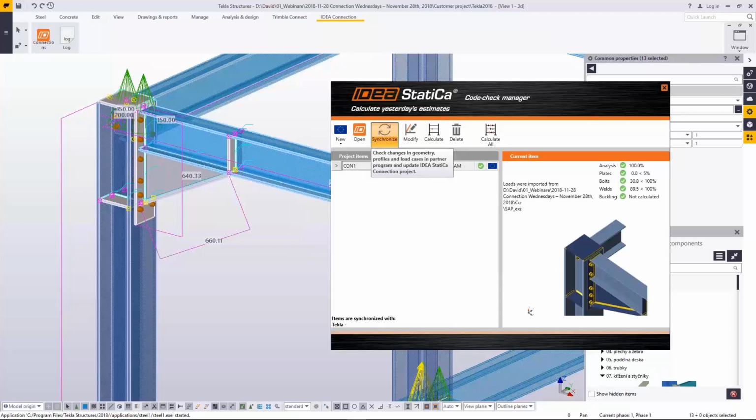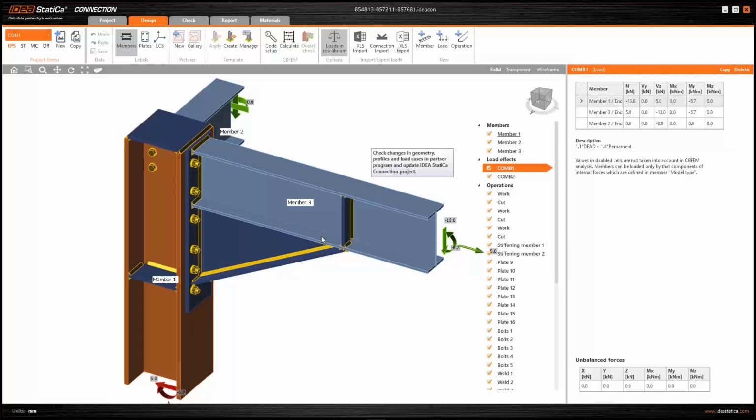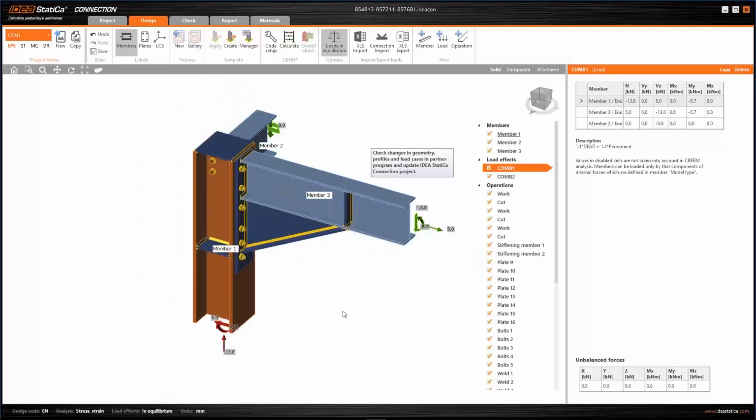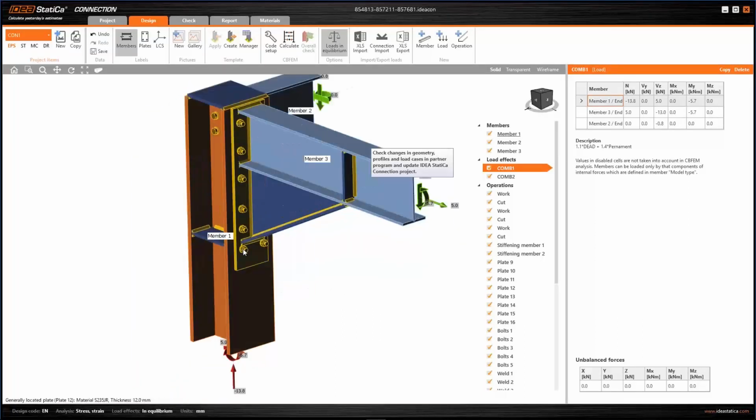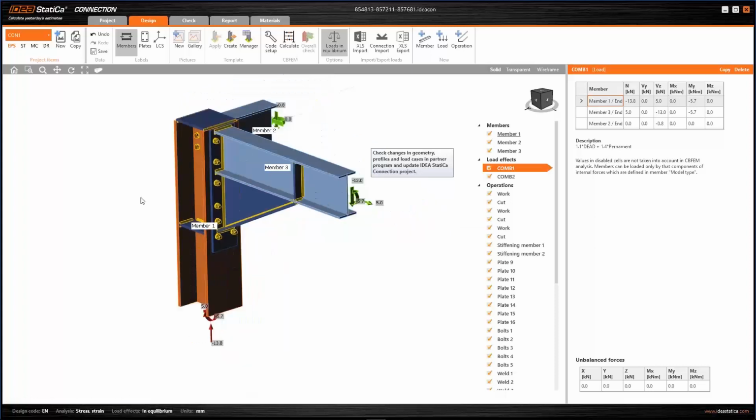Again, Idea Statica is transferring the data. And in a few seconds, we will see a synchronized model. And you can notice that really the plate was lengthened. And we added one row of the bolts.